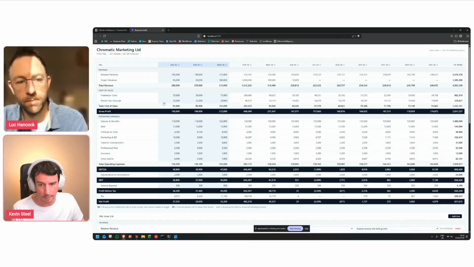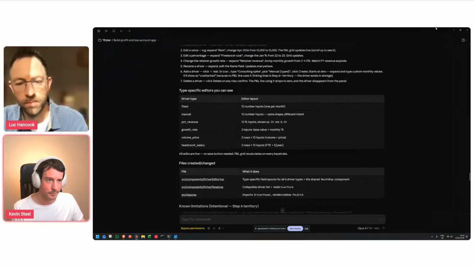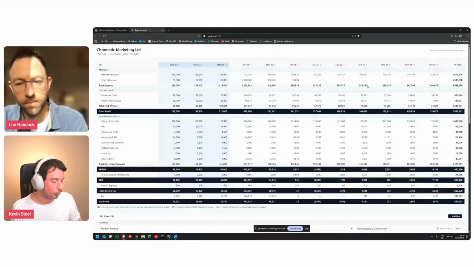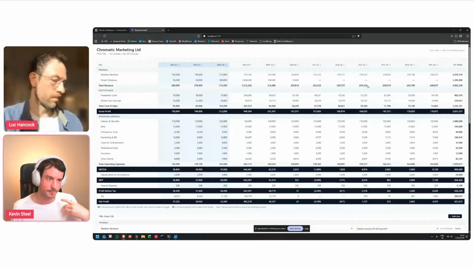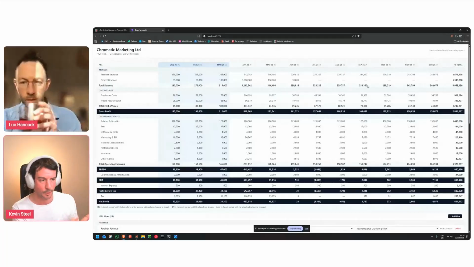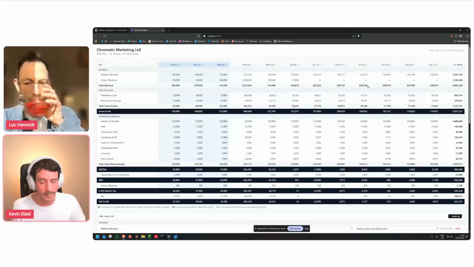Take a screenshot of what's there and then maybe highlight. So for example, if I didn't like April and May, there was something wrong with that, I would take a screenshot of this. I would circle April and May using the snipping tool. I would paste that into Claude Code. And then I would say, hey, April and May, I don't like the look of this. I don't like the way that font is. I would prefer this data changed or moved somewhere else, and then Claude would do it.